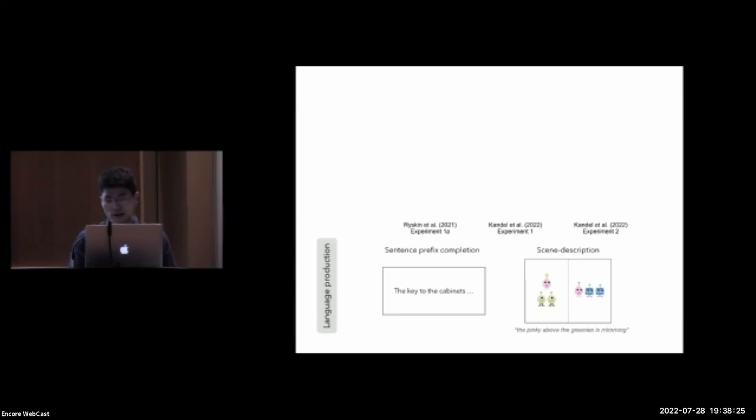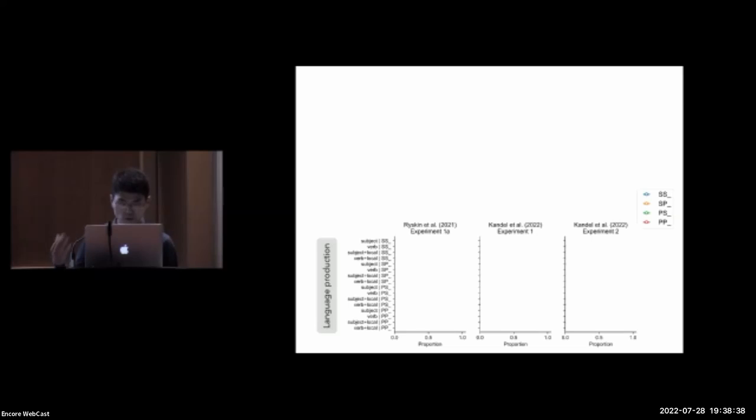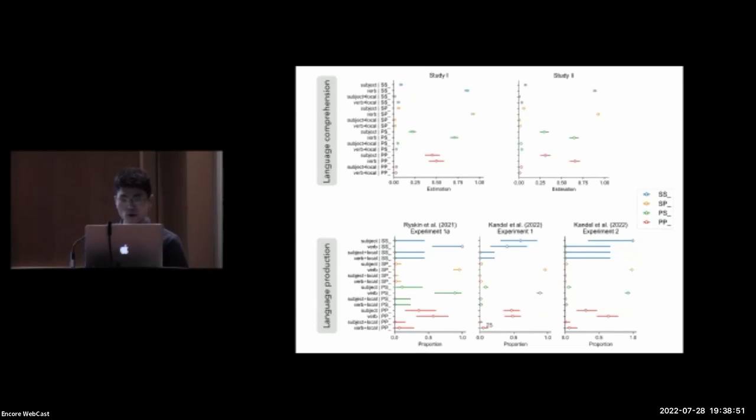Their data record the specific production of the sentences, and we can find the error trials in those data sets, and then calculate the frequency of different types of errors given the specific intended messages, grounded either on the prefix or on the visual scene. And this is what we see in the human data. On the upper row of the slides, I'm plotting the model parameters that we estimated based on the editing task that we performed in this study. Across the board, we see qualitatively similar patterns between the statistics computed from the production task and the ones we estimated from the editing, or comprehension, task.